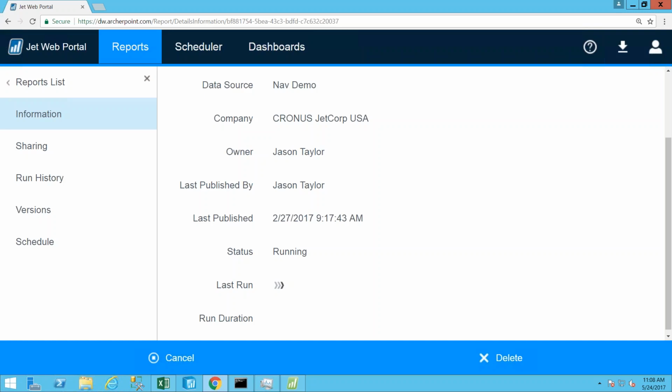So what's happening here, the report itself is actually running on the server. So gone are the days of the accountant having to open a report and wait 5 hours for it to run where it locks up her Excel. Now you just click here, run, and it's ready to go.